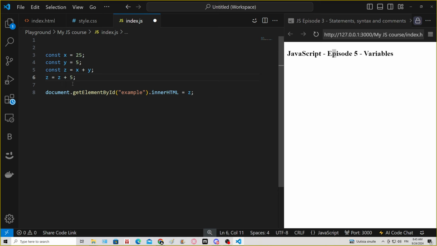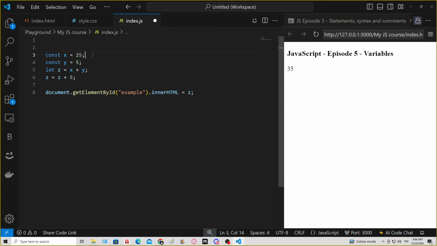So if I change this to let, then it's going to work. So first, x equals 25, y equals 5, then z equals 30, and then we add 5 to the z variable, and the outcome is 35.